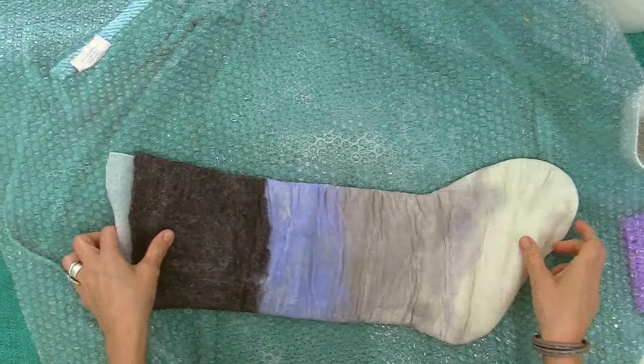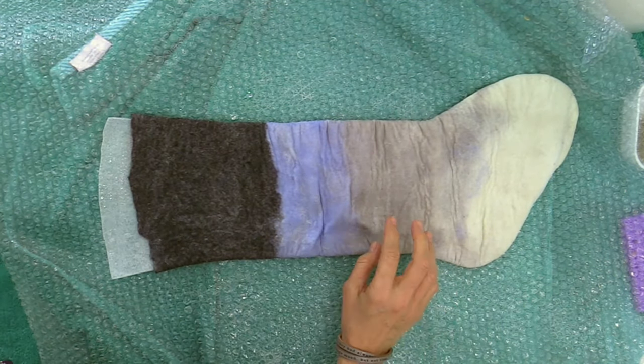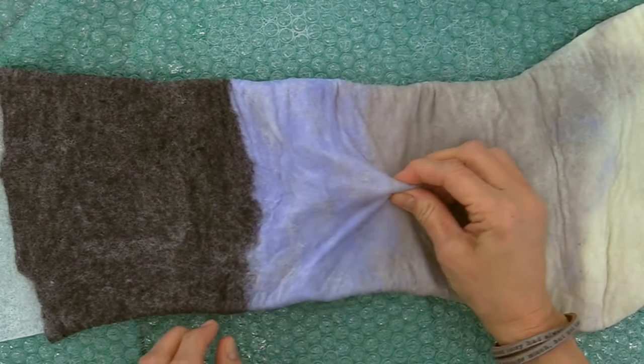That wasn't gonna happen. Okay, can you see this buckling happening here? I'm gonna zoom in just a little bit so you can see it a little more closely. Can you see how this is all kind of buckling up? This is getting smaller than the resist.